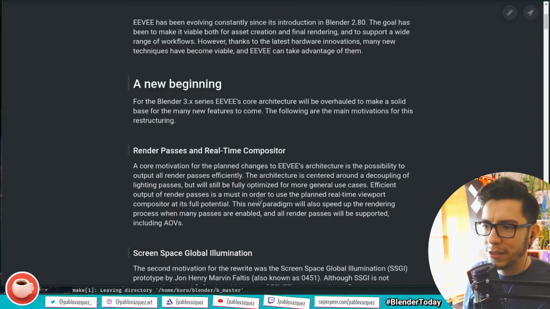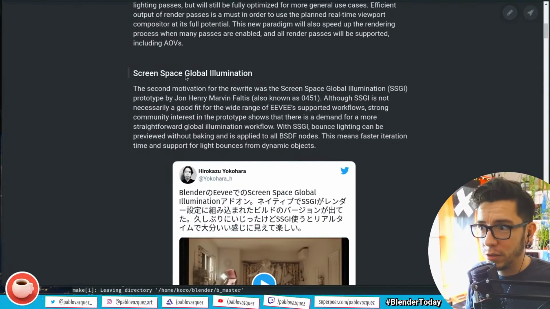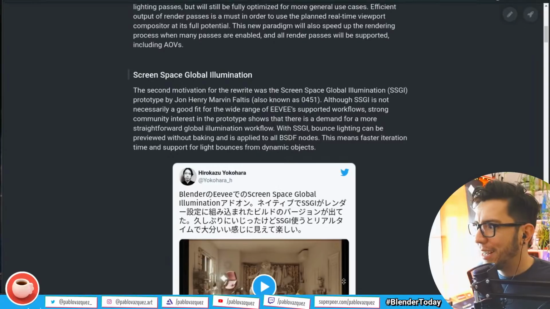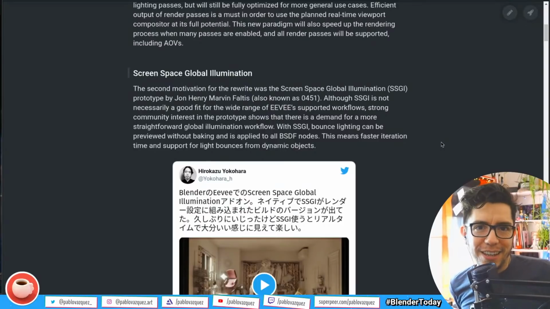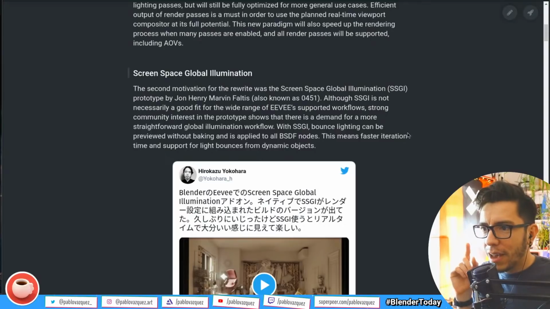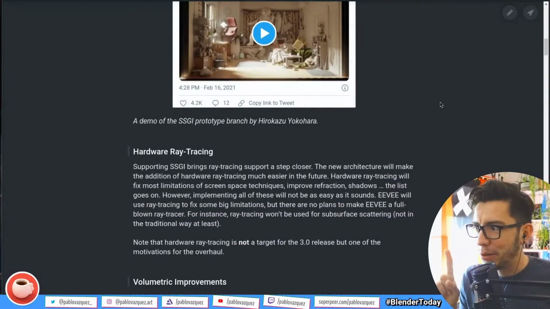So for that, you need to rewrite a whole bunch of parts inside of EEVEE to work. I don't know, maybe light linking in the future, but screen space global illumination as well. This feature, I've been getting emails from the community asking me if I tried it, and yes, I tried it. It's awesome, but you can see that it's clearly a hack because of the limitations EEVEE currently has. However, this rewrite could allow for screen space global illumination natively in EEVEE. That is super good news.